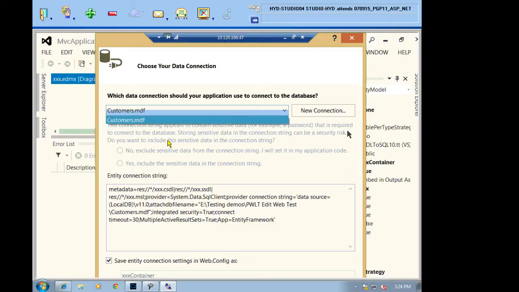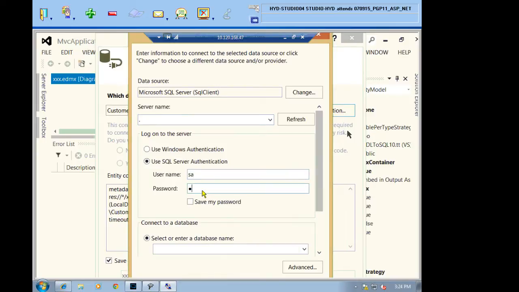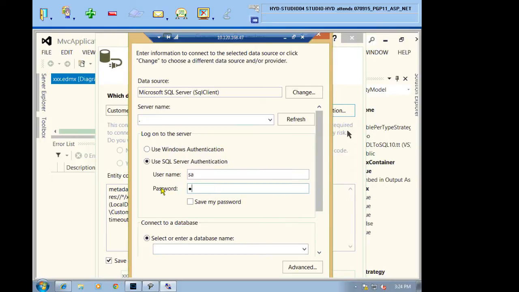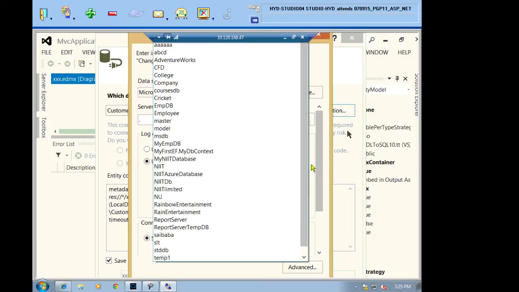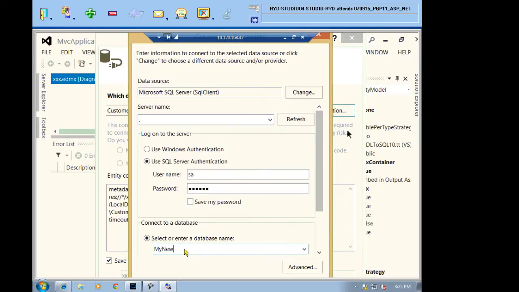Go to SQL Server dot, SA@123, and do you see what mistake I have given? Dot, a spelling mistake I have given in the password. That's the reason it is not allowed. And you can see that it is showing all the existing ones, but you do one thing, you write your own database name as my new DB, something you write however you like.